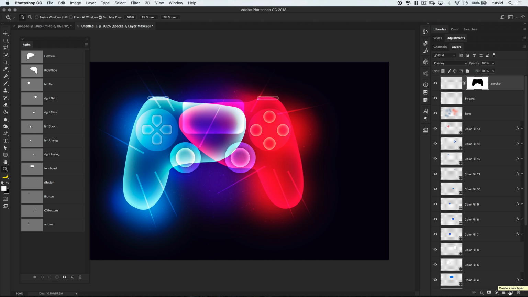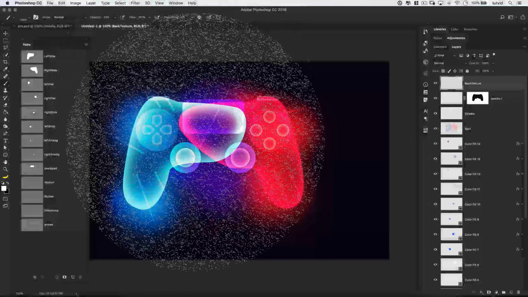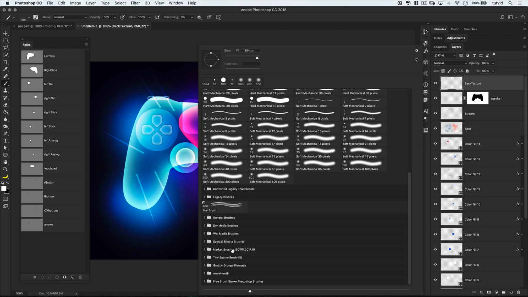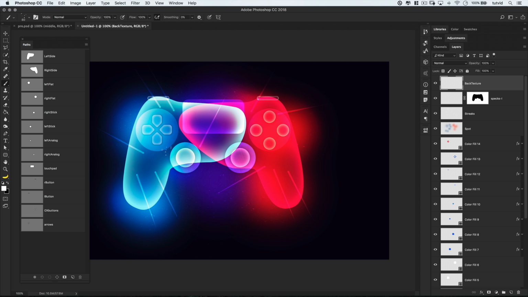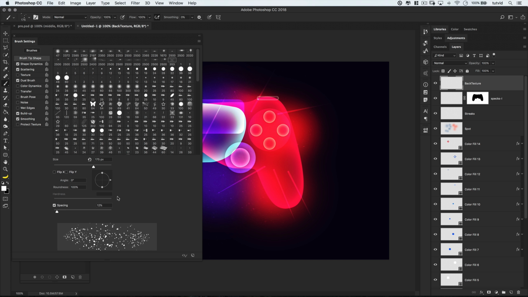Now let's add some foreground, middle ground, and background texture to really give this some shape. So I'm going to call this Back Texture. Once more, we'll grab the brush tool. I'm going to right-click. We don't quite want just an overarching giant brush like that. I think what I'll do is I have some cool splatter brushes. You can go into something like Brush Easy and find all kinds of really great splatter brushes. I'm going to make this pretty, well, not huge. I'm going to open up my brush settings as well because I want to go to brush tip shape and spread out the spacing so we don't have a ton of it.